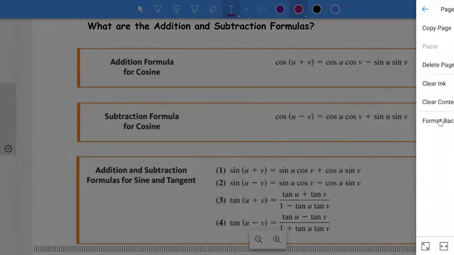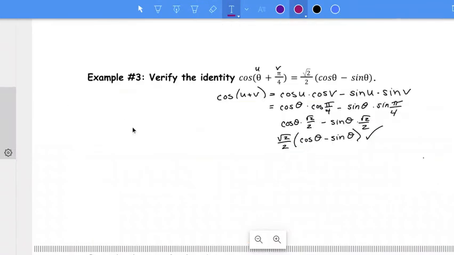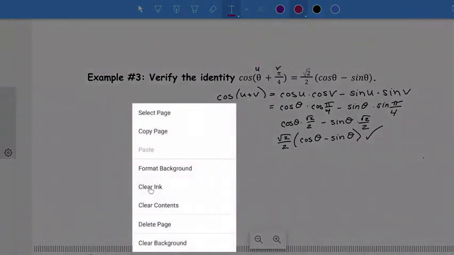There's a couple of other options. I can format background. Since I am trying to stay in the free account, I don't want to use a lot of my storage space. So what I do is, because I have two sections of this class, instead of importing another set of notes, I right click and I can clear ink.